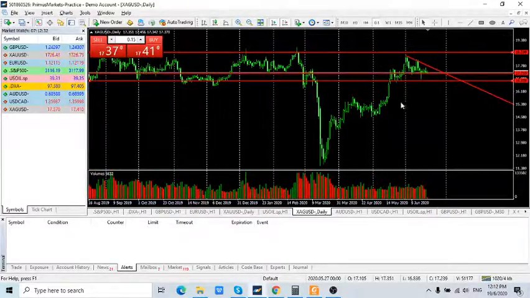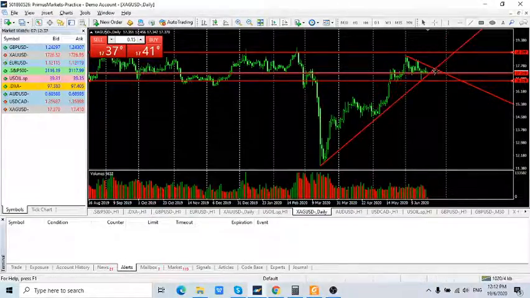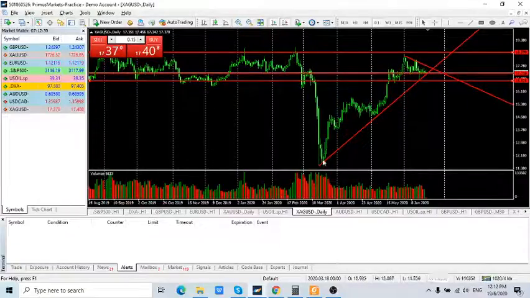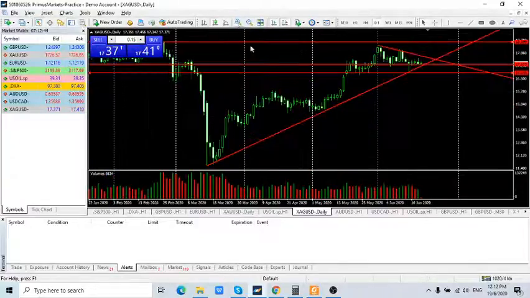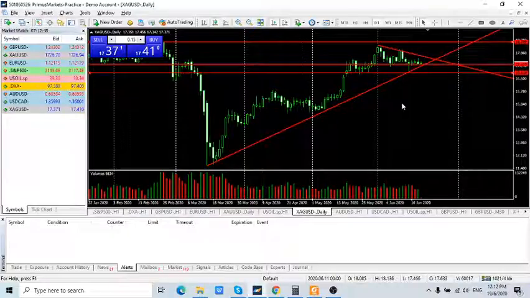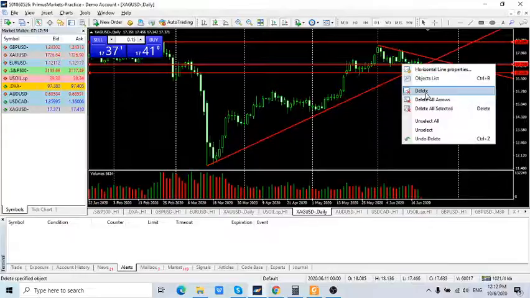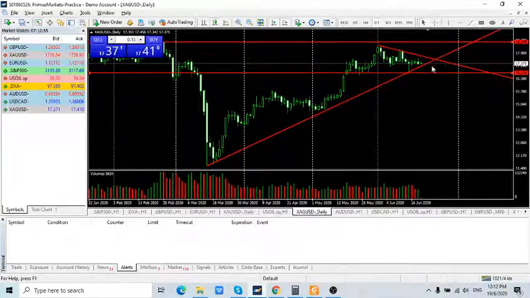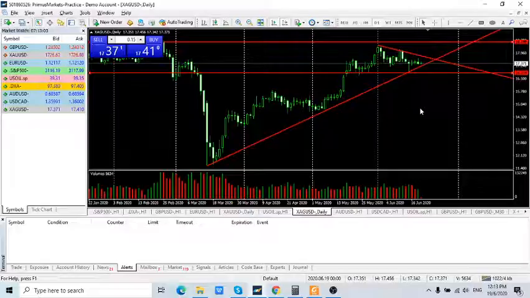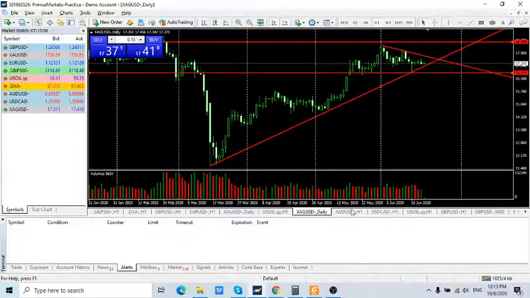Okay, so generally my personal opinion is that silver prices are trading in a triangle. You can see that it's bouncing up and then it's squeezing into this triangle. So possibly within the next one day to three days ahead, we should see silver prices deciding whether to break down or break up. Okay, personally, again, I think silver prices will come down first before deciding to go anywhere else. Okay, so that is on silver.